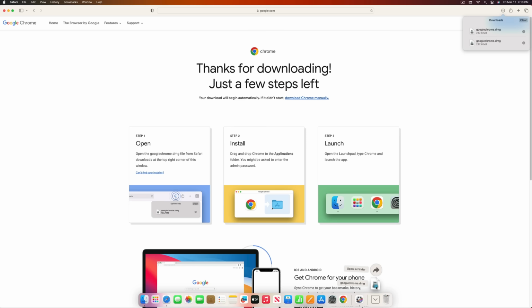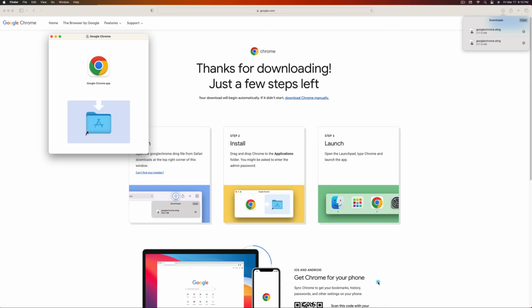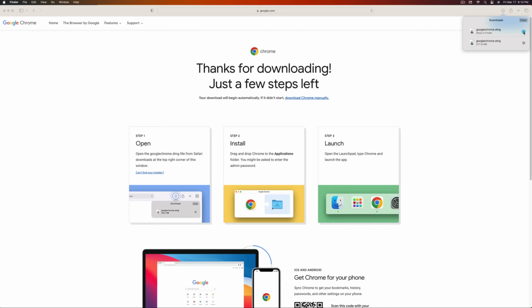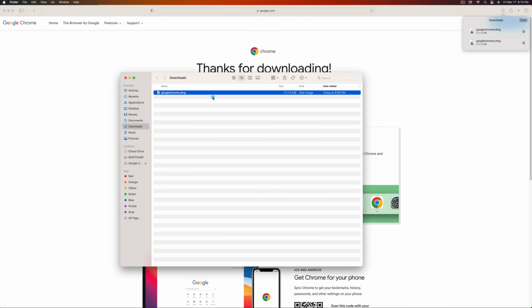And I want to show you this because I actually have Google Chrome installed, but I want to show you what installing an application on Mac looks like. So we're just going to start installing it over and see what happens. I actually just like clicking on this magnifying glass because this opens up a Finder window and shows me the location of this file. Notice that it is properly stored away in our downloads folder where we would expect it to go, but just making sure.